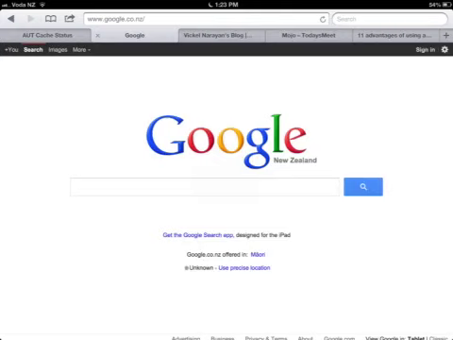Now remember, all the students in the course will need to have a Google account in order to take part in the course. To begin with, on your computer, open a browser: Safari, Chrome, or Internet Explorer. If you're using an iPad, you can use Safari or any other browser which is available. And if you're using Android, again, you can use any other browser, Firefox, Chrome. Once you've opened the browser, type in this address, www.google.co.nz. Once you've done this, it will take you to this page.